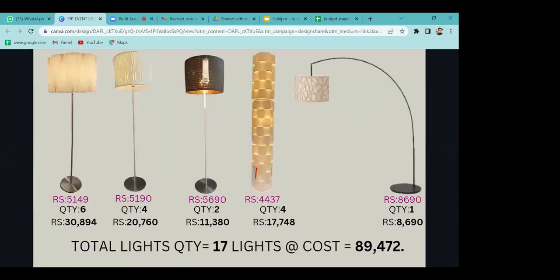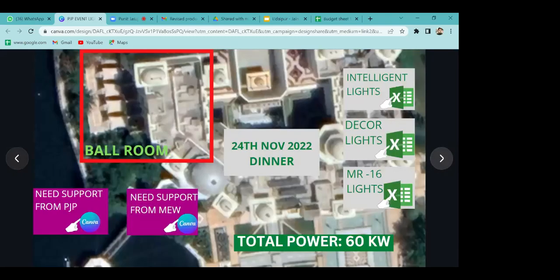Yeah, these are the lights which I was thinking for the three events. 17 lights is costing this much amount. Even in the four court area, we cannot put heavy lights in front of the client. So I gave it in the presentation. Just go to the next page, please. I plotted every area. Now these are the intelligent lights, the lighting inventory.